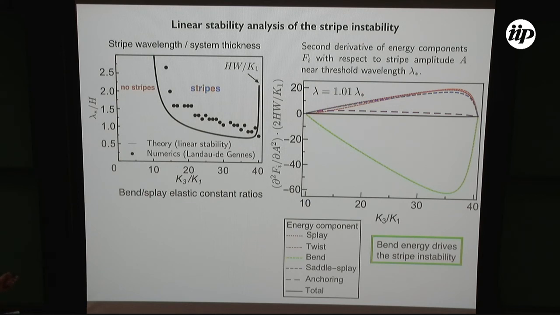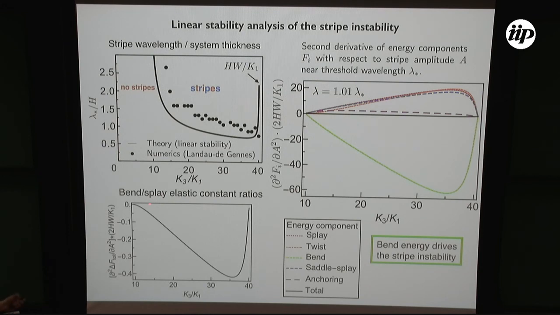And so breaking the energy apart into its components, there's a cost to having this stripe in splay, twist, saddle splay, and anchoring. The only term that saves energy is bend. And so bend alone is driving the stripe instability. As the baked-in bend of the original structure increasingly gets more costly, it'll want to deform out of that structure, form stripes, and so the total energy here is very slightly negative as a result of adding this stripe configuration. So that was linear stability, but I can also numerically minimize the energy and find when, yes?